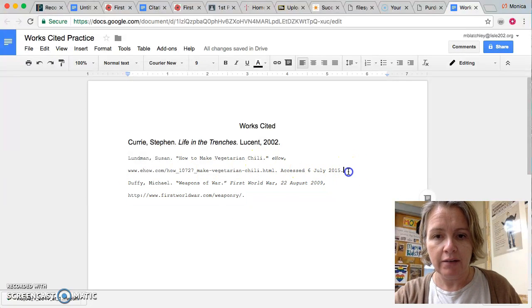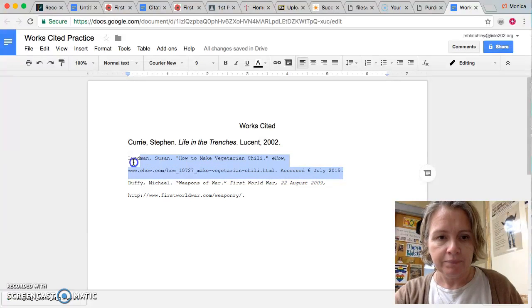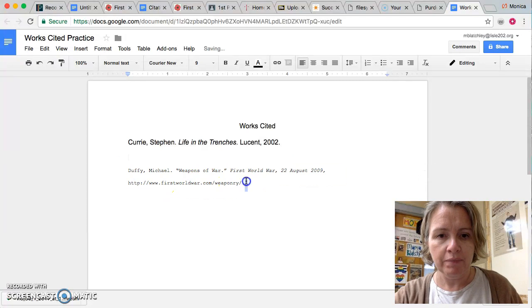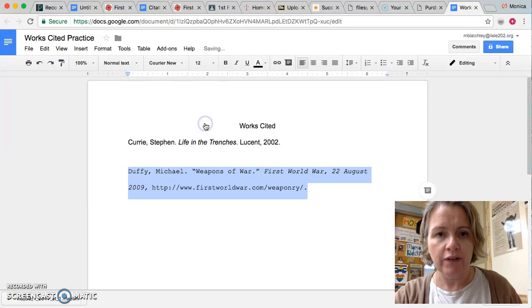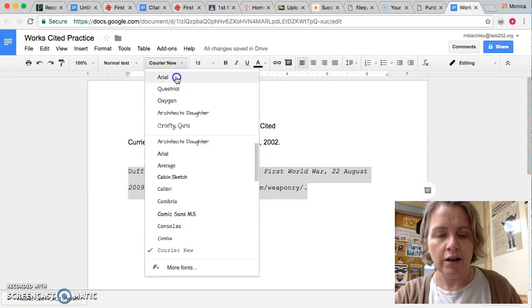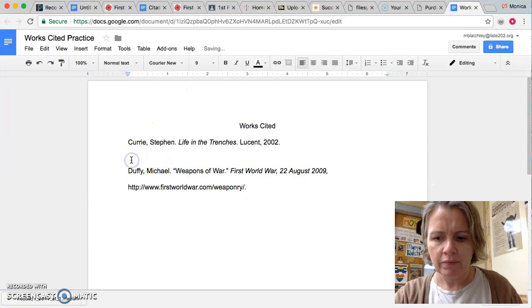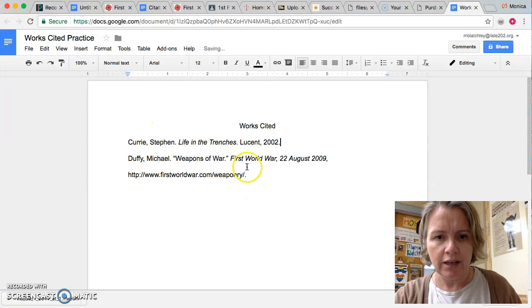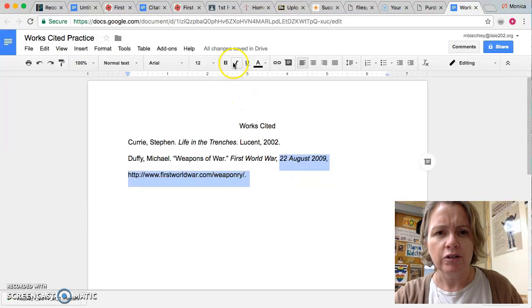Okay, at this time, let's clean this up a little bit. We'll get rid of our example, and we will take this and make it a 12-point font, make it Arial, get rid of our extra goofy lines in there, and then actually we've got some more cleaning up here. There should be no italics.